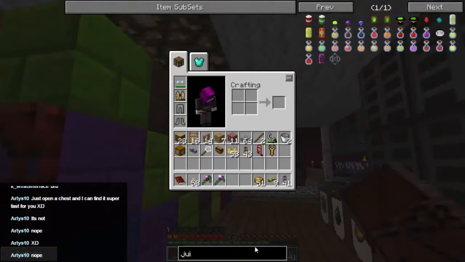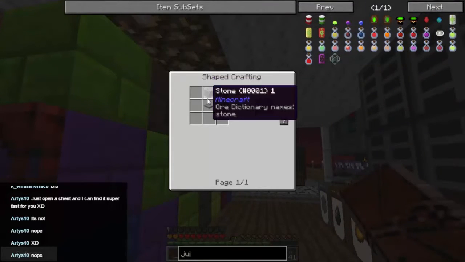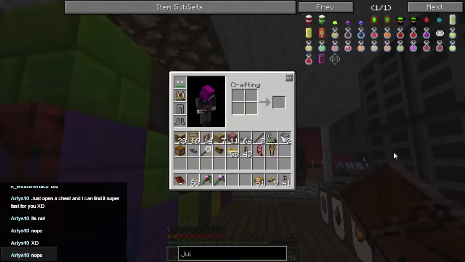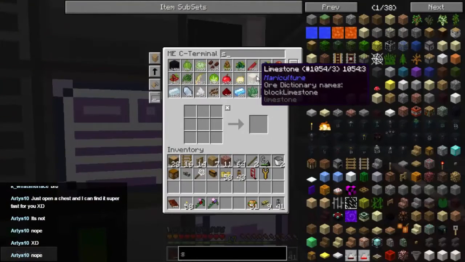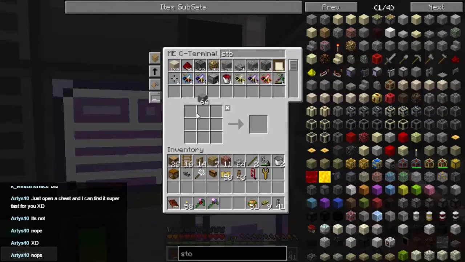So let's look in here. Juicer, that's what I want to make. And it's a stone and a pressure plate. So do we have any stone? Yes, we do. Okay, so let's make a pressure plate to start off with. We'll put a pressure plate there and a stone there, and that will give us a juicer. So we'll put that in the inventory. Okay, so we now know we've got a juicer in there.